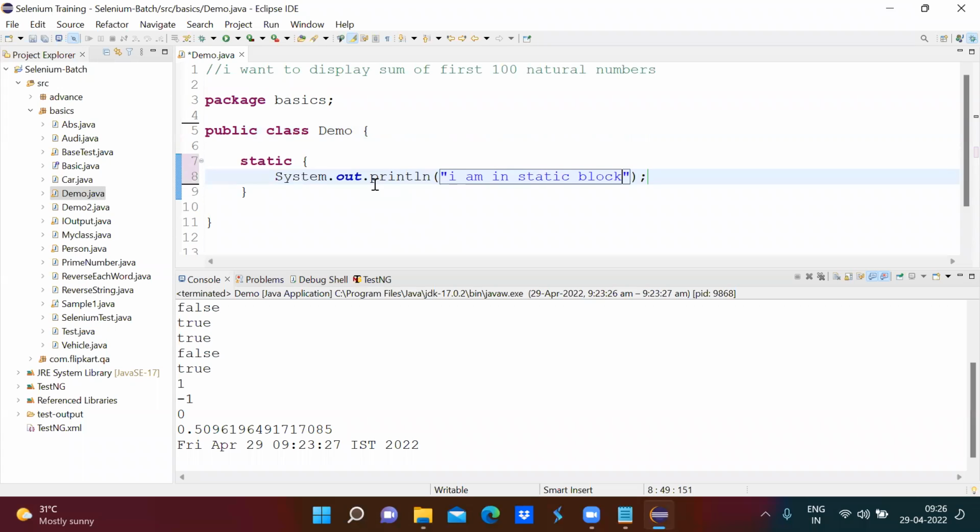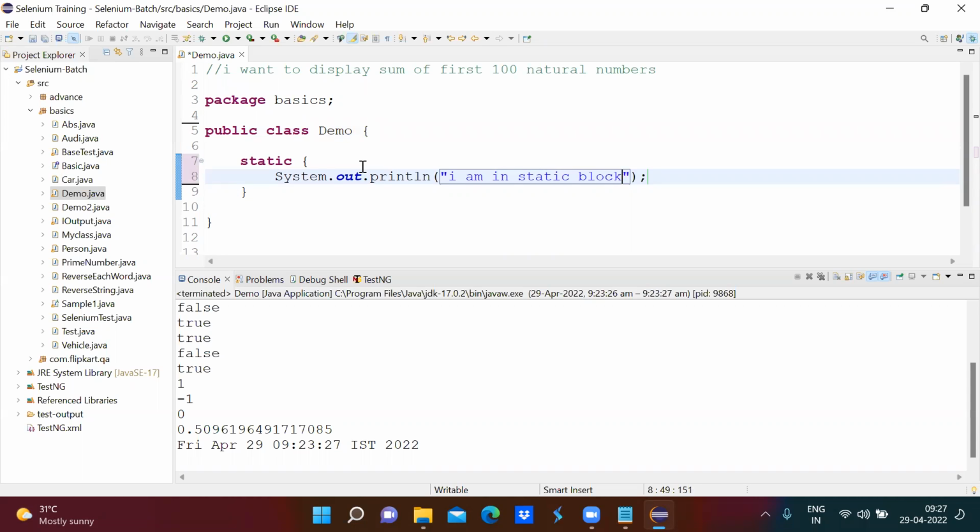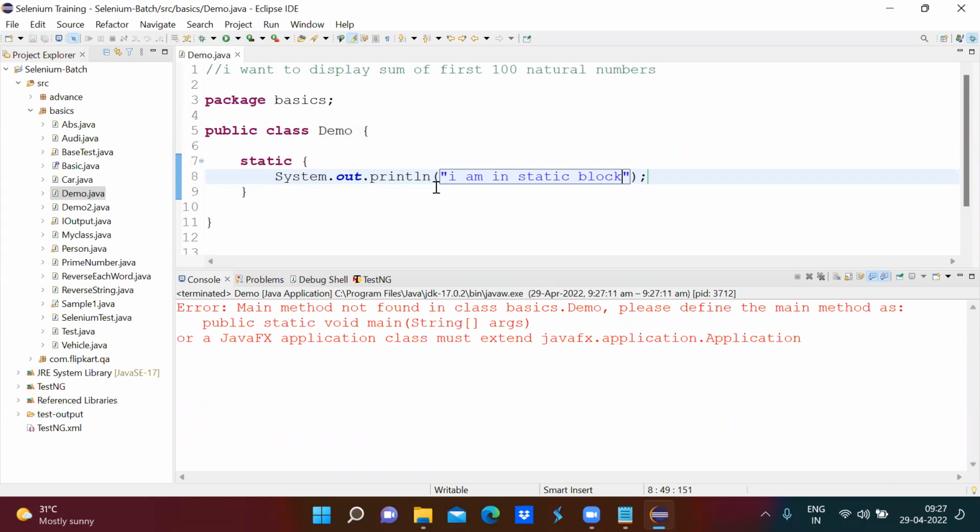So the execution actually, the compiler looks for any static block first. So this code is perfectly fine, and you can execute this code even without a static method, or even without a main method. So this code is fine, but what it is saying is that main method is not found here, right?